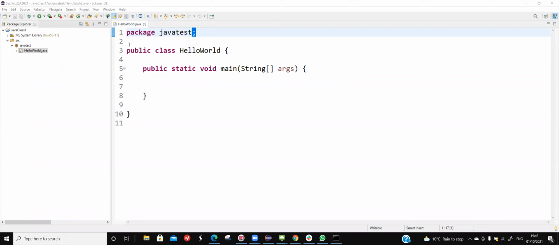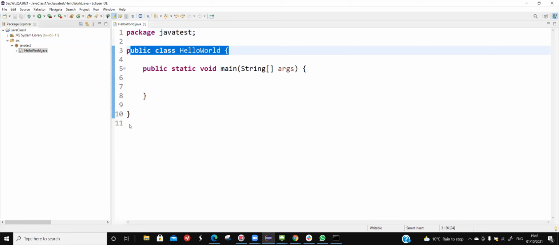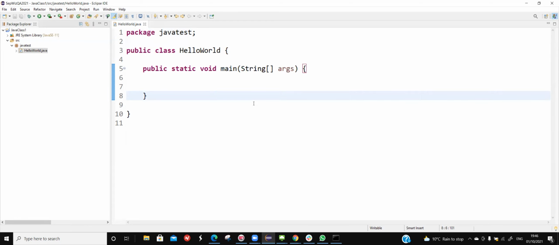Okay, anyways. So package Java test, and I'm ending it with a semicolon, which is the end of a statement. This is a statement in Java which I have to end with a semicolon, which is the syntax you have to understand. These are not statements, right? They are components of Java, like class, like methods. And these are the keywords. All these red ones are the keywords which you will remember slowly as we learn more about it. So far in this whole section, you're looking at five keywords: package, public, class, static, void, right?